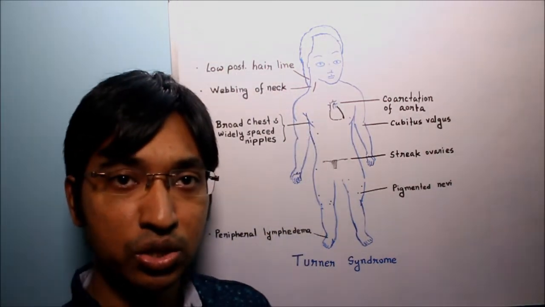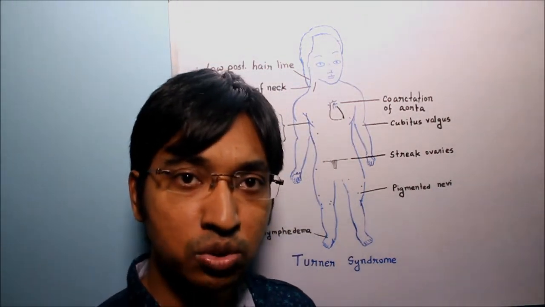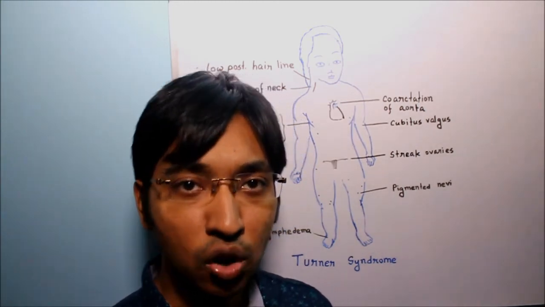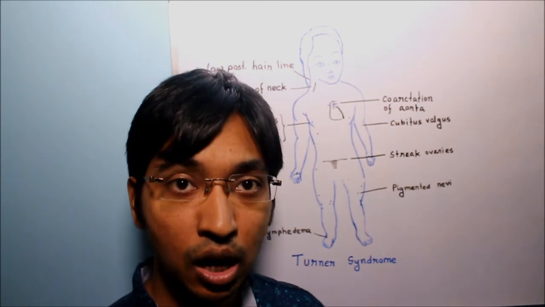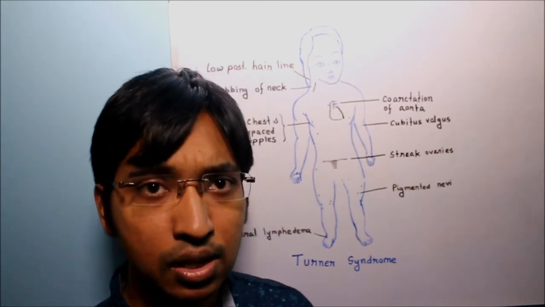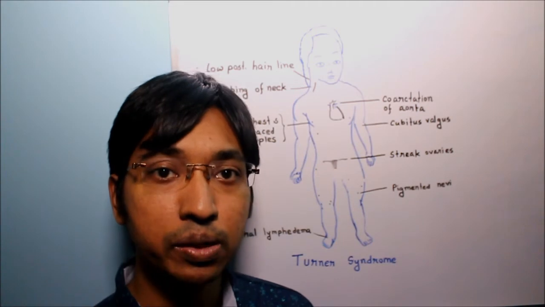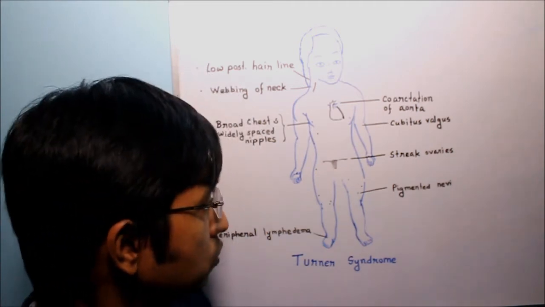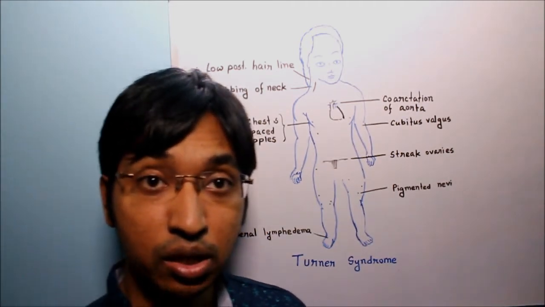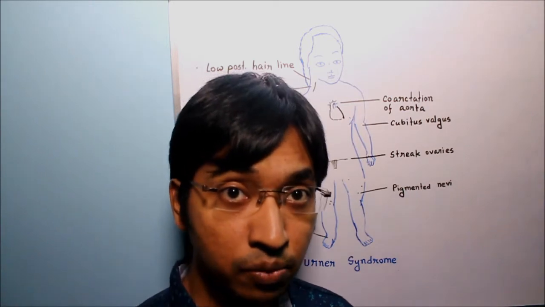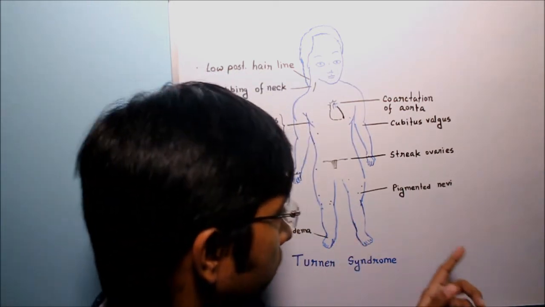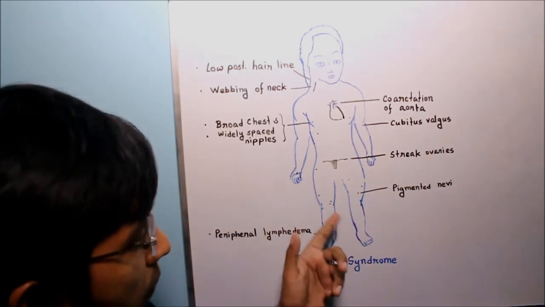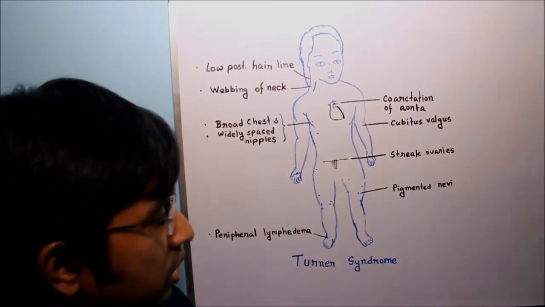Individuals with Turner syndrome may also develop glucose intolerance, obesity and insulin resistance. However their exact mechanism is still unclear. These were the major clinical features of Turner syndrome. I just missed one and that was pigmentation. In individuals of Turner syndrome there may be also pigmentation.